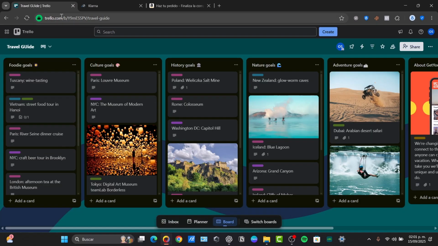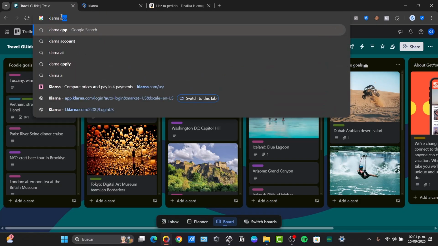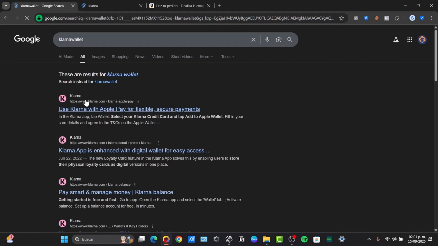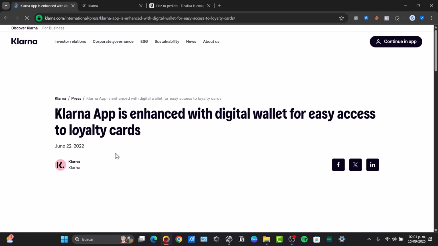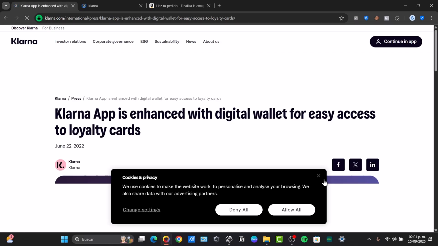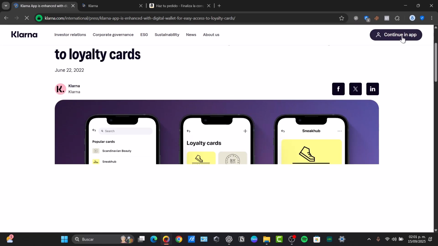If you don't have an account in Klarna, it's going to be really important to have one, or you can just focus on the Klarna wallet, which is a little bit different than the actual application. It says here, use Klarna application digital wallet for easy access. So I'm going to click into it and allow all of them.